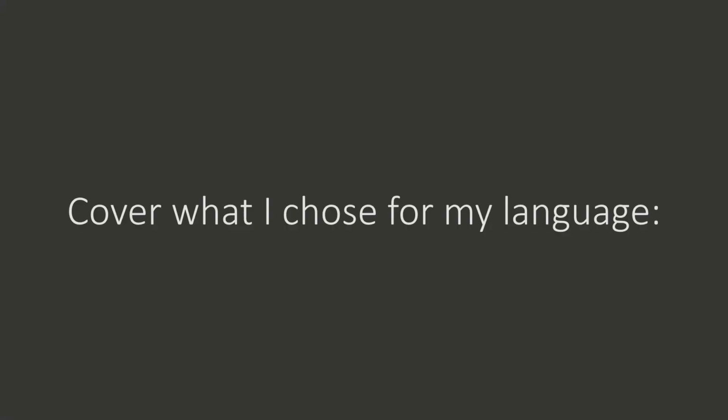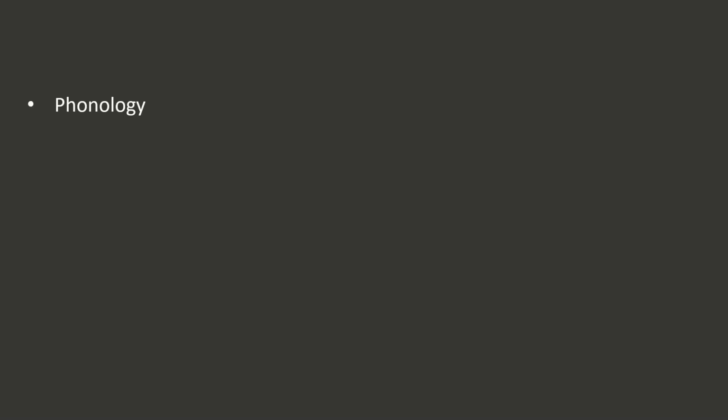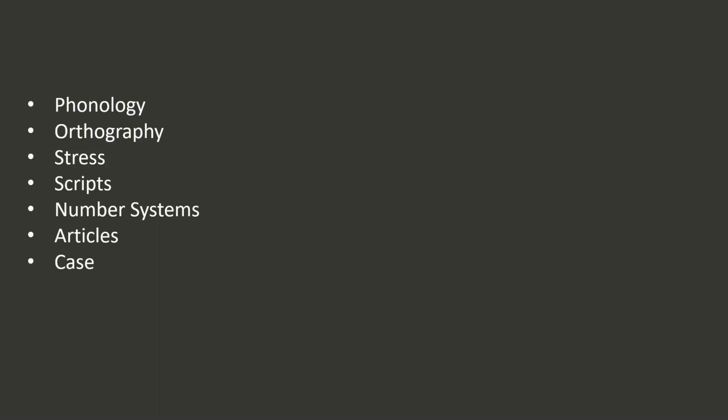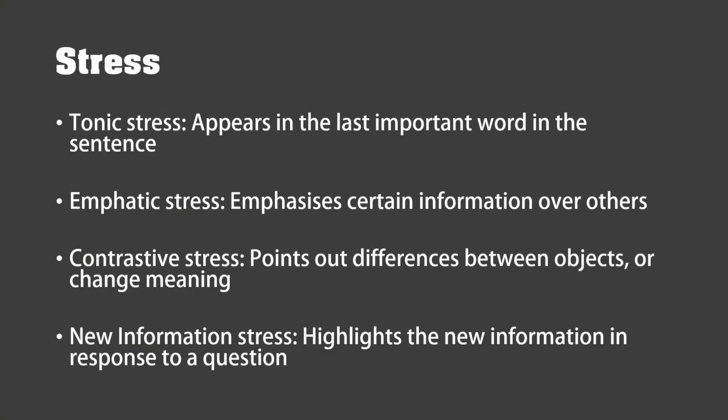So now it's time for me to cover what I chose in my language, because I haven't actually done that yet. I'll probably cover my next changes in a few episodes' time when I feel it's appropriate, or I've not got enough footage, like what was happening for this episode. So what have we looked at so far? Phonology, orthography, stress, scripts, number systems, articles, case, number, and gender. I talked about my phonology in the episode, and the same with orthography. Stress, however, I've chosen these.